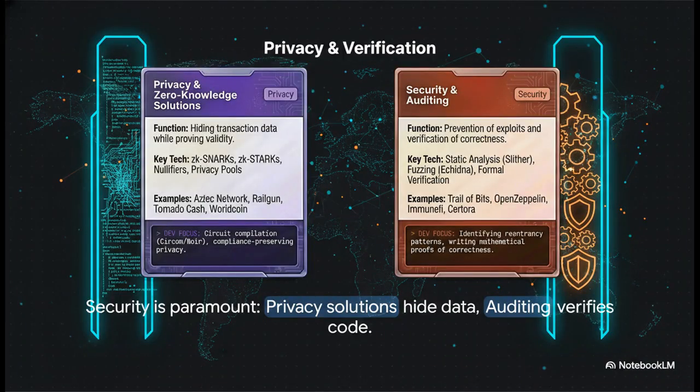Of course, with all this value and activity, there are 2 absolutely critical pillars holding the whole thing up: privacy and security. You just can't forget them. In a world where most blockchains are totally transparent, privacy solutions are essential to protect sensitive information. And security? Well, before any of this code gets deployed into the wild, it gets torn apart and rigorously tested by auditing firms. They're like the building code inspectors for Web3, making sure there are no cracks in the foundation or hidden vulnerabilities that could cause a collapse.